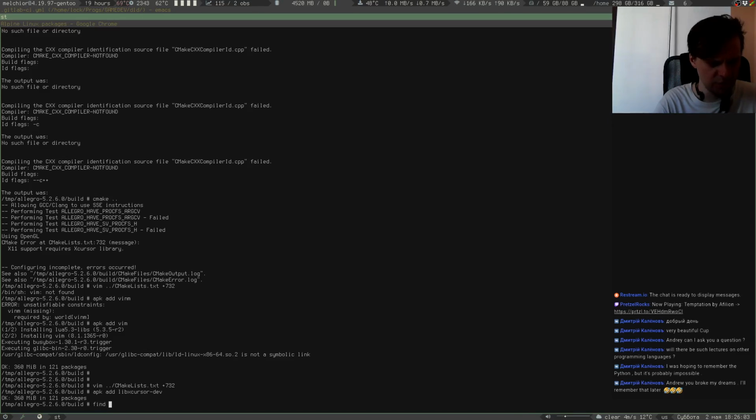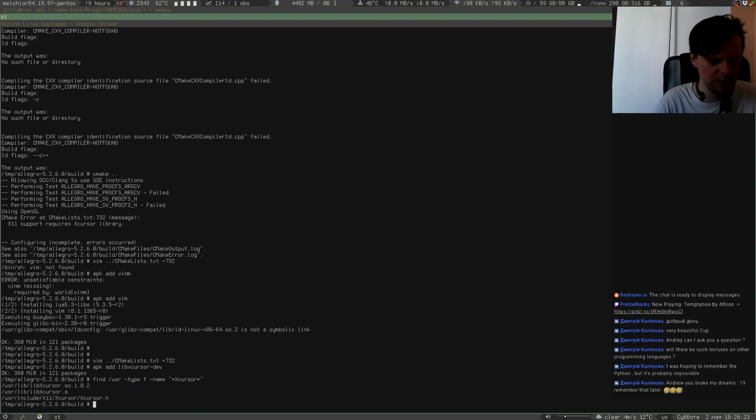I think I'm gonna just search for that library somewhere in user. Name X cursor something X cursor. So when it starts here. So I actually have lib X cursor here. What is the actual problem then?